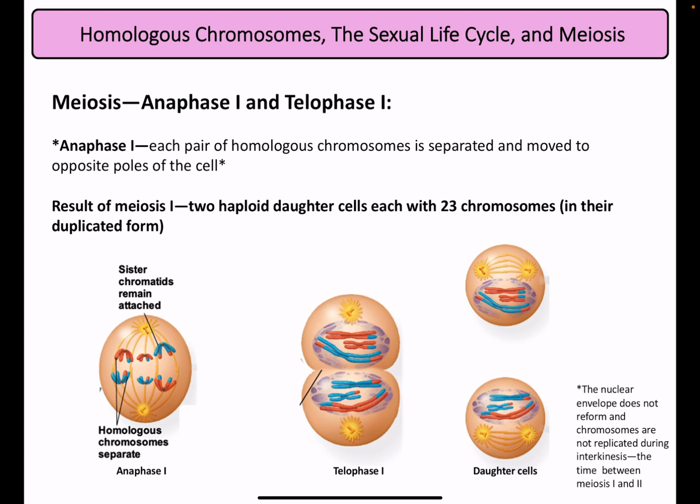Now, I don't like the pictures from the book. They look messy because they show the crossing over, so it's really hard to understand what you're looking at. So you can kind of ignore these for now. I just want to emphasize this statement right here. If we're talking about human cells that are undergoing meiosis, the 2 cells that result from the first division, meiosis 1, they would be haploid, and they would each contain 23 chromosomes.